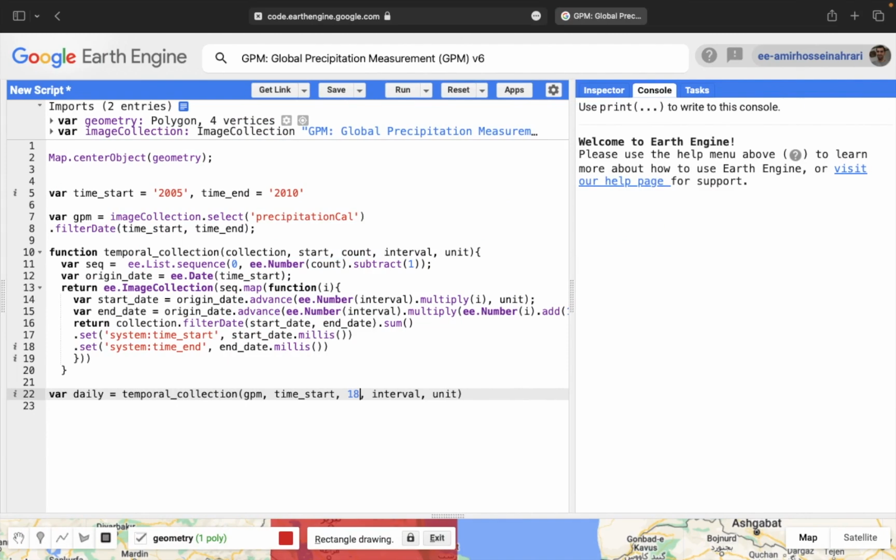So 1,825 images are expected here with 1 day interval: replace the interval with number 1, and the unit should be days here. Then print the results, the daily precipitation.